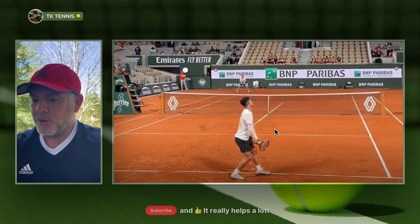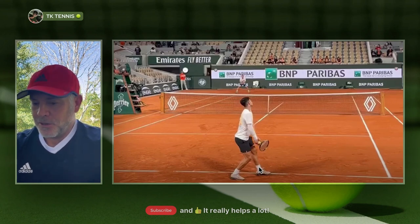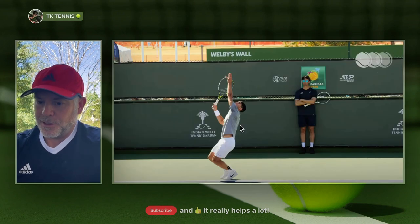So what can you as a recreational player learn from this? It's pretty simple. The preparation phase shouldn't be too complex — it should be simple. You should stand up in a generally comfortable position with equal weight distribution on both feet and keep things as natural and fluid as possible. Don't introduce any weird quirks to your serve during the preparation phase. The preparation phase's number one goal is to get into the loaded up position — in this case the trophy position — as efficiently as possible before you go into the active hitting phase.